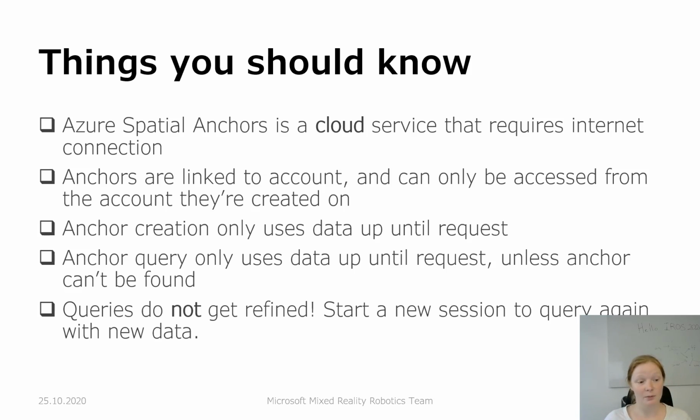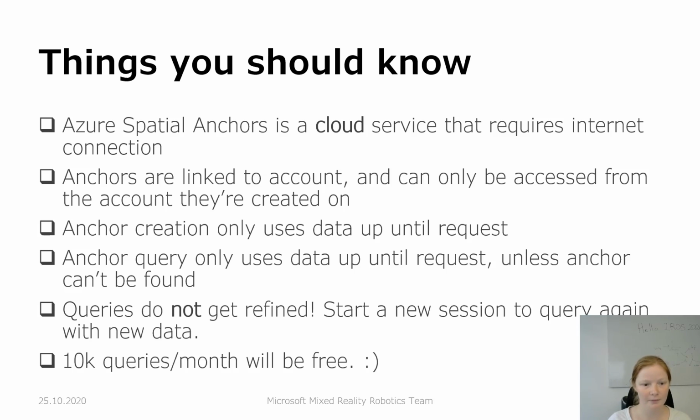This means if your odometry system drifts significantly after finding an anchor, then you should start a new session from the new odometry frame and query again. But this is quite easy to do in the SDK, which we'll show you in a little bit. And 10,000 queries per month are free with Azure Spatial Anchors. So again, you don't need to pay anything to use this for normal use cases.